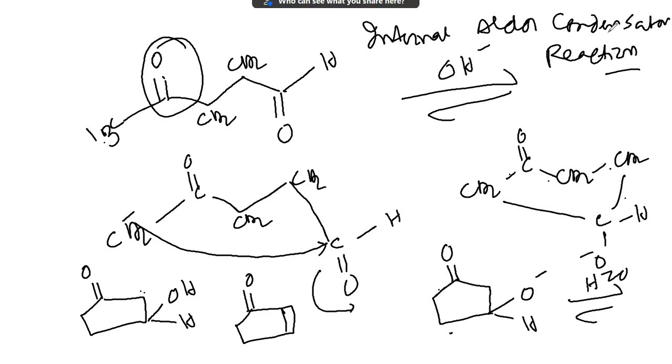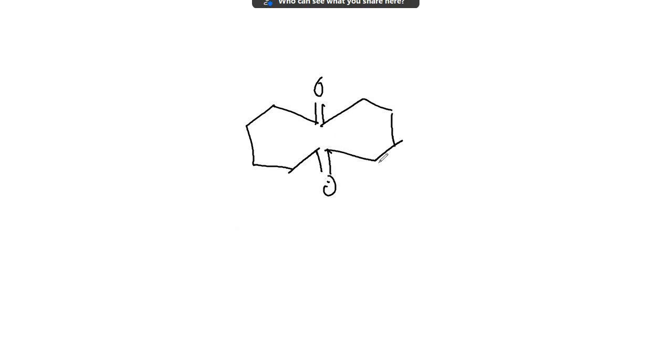Now I'll show you another example of internal aldol condensation. Look at this example. The drawing is not so clear. I am writing it again for you. C double bond O, C double bond O. Okay. Now in this case it is a cyclic dicarbonyl compound having alpha hydrogen. So in the presence of dilute alkali, it enolizes to form a carbanion in the first stage.